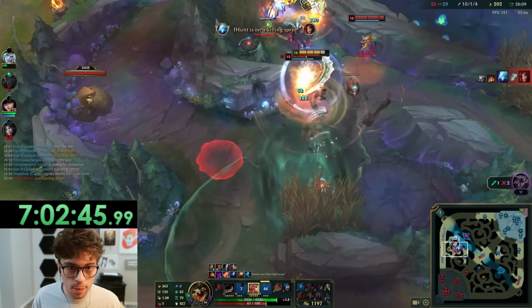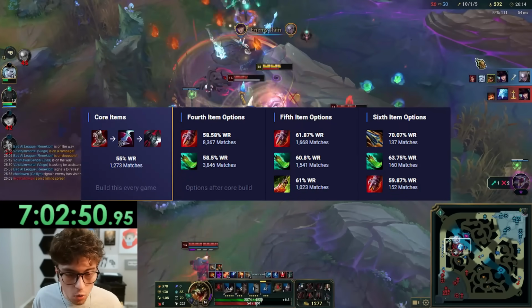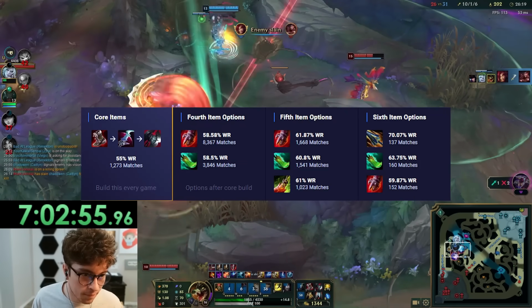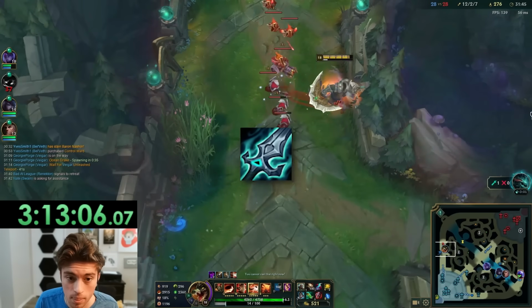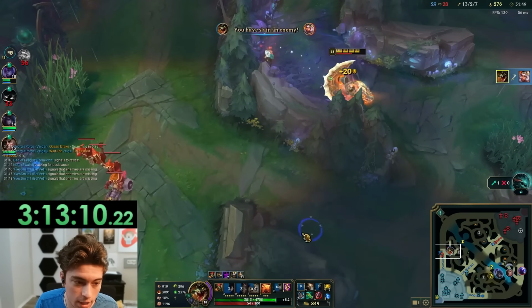For your build, you basically build just a ton of health and damage. You can go Eclipse first, then Black Cleaver, Sterak's Gage, Spear of Shojin, and then a flexible item depending on the enemy team comp. Against tanks, I liked going Blade of the Ruined King first item, but that's the only change I made to the build. And with that, onto some normal games.